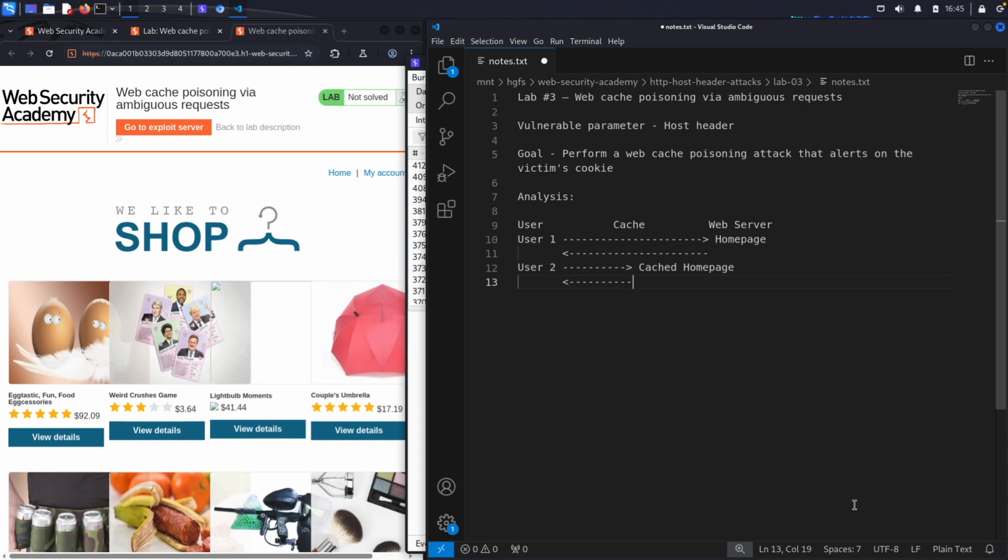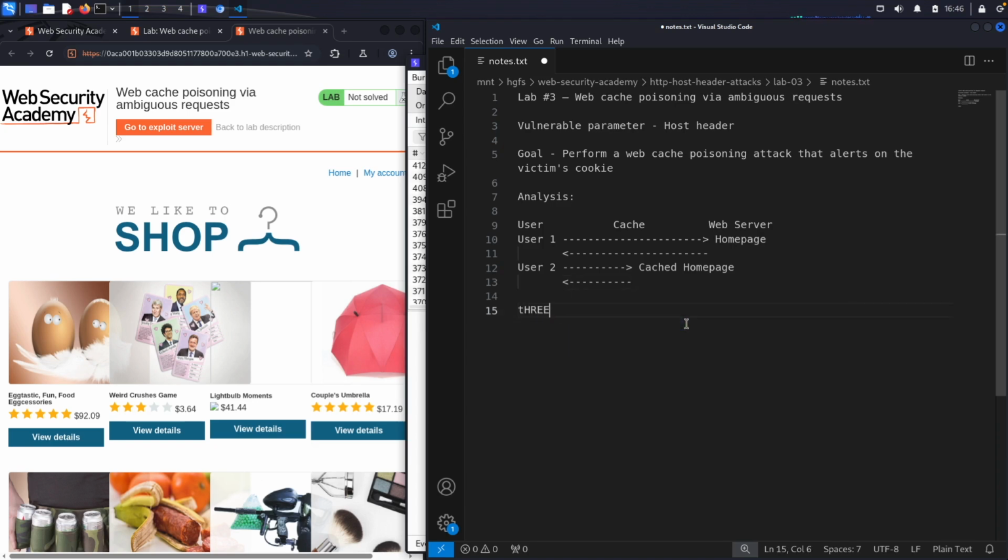Now, there is an entire module on this topic in the PortSwigger Web Security Academy that we haven't yet covered in our own academy as of the recording of this video, but we hope to cover it in the near future. So depending on when you're watching this video, the topic may or may not be covered. However, we will go over all the information that you need in terms of web cache poisoning in order to complete the lab. And really, you only need to understand the 3 steps that are used to construct a web cache poisoning attack. So let's write that down.